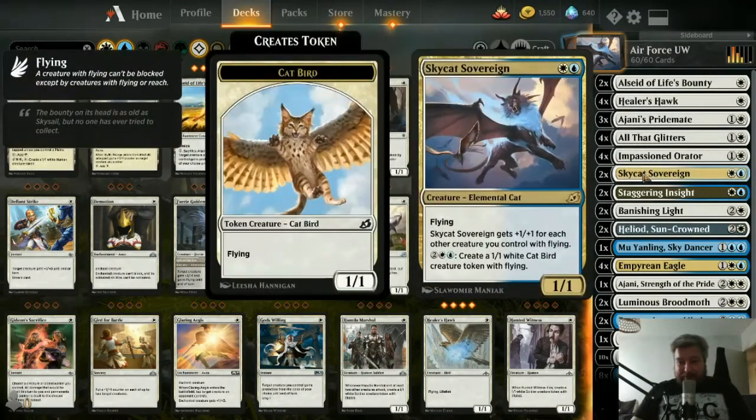And then there are these Skycat Sovereigns. I don't have any more than two. I don't want to waste my golden tickets to this deck, so I'm running two. But these can create these cat birds, you know, in the game. So hopefully they will bring some more air force to the game.